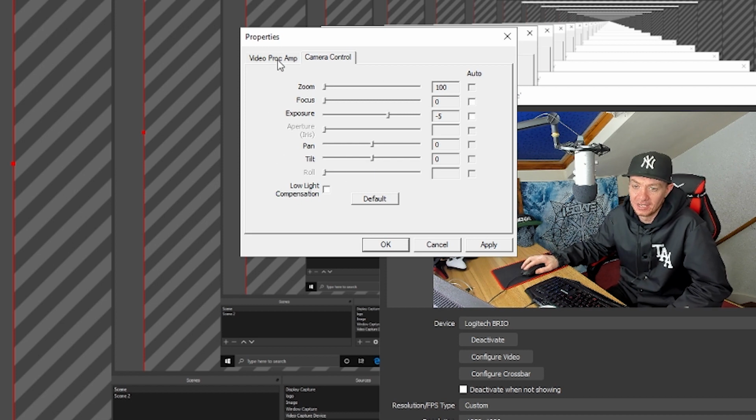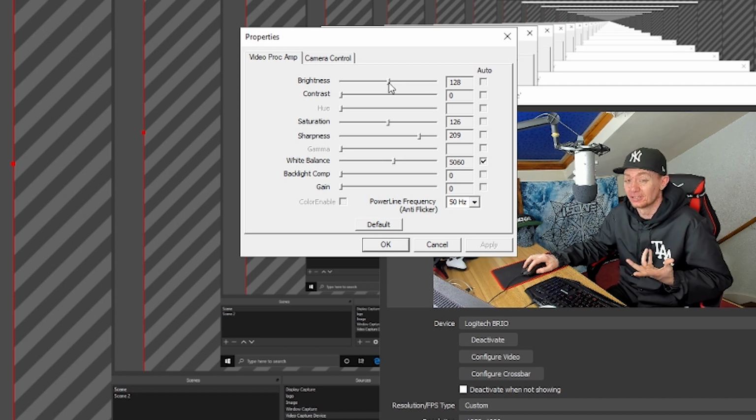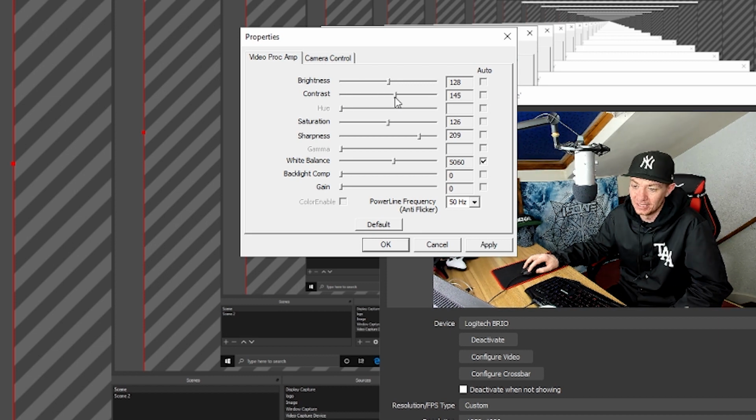So if I want to come over here into the other section, video proc amp, as they call it. Now, I've got my brightness on 128, which is absolutely fine for me. You'll be different, because obviously you're going to have different lighting in the particular space that you use. Contrast, I always have had that down to 0 ever since I figured out how to get the picture quality looking good. If you mess around with it, you can make your clothes look a bit darker, which is great, but that just doesn't look natural, does it? I bring my contrast all the way off, and that's the image quality that I get from it.